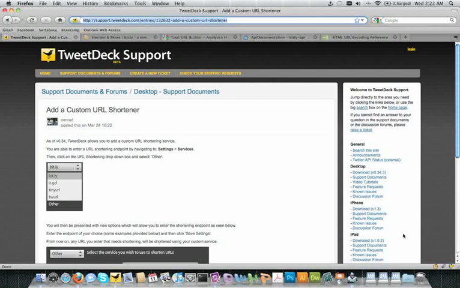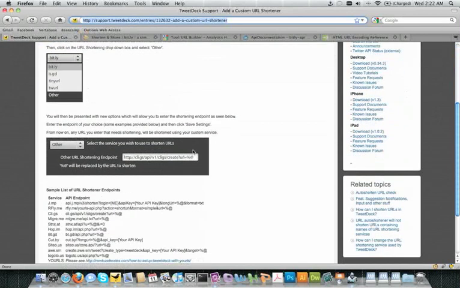As you know, TweetDeck has the ability to create bit.ly URLs, and that's included in its settings. But we would like to do something a little different with it, so we're going to use some functionality that TweetDeck added recently called Custom URL Shorteners. It basically lets you create an endpoint that you pass your long URL to, and then hands you back a short URL. And that's documented here in their support forum. You'll notice we have several options here for doing that.